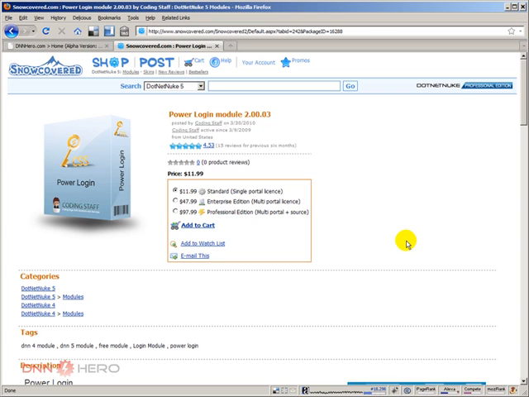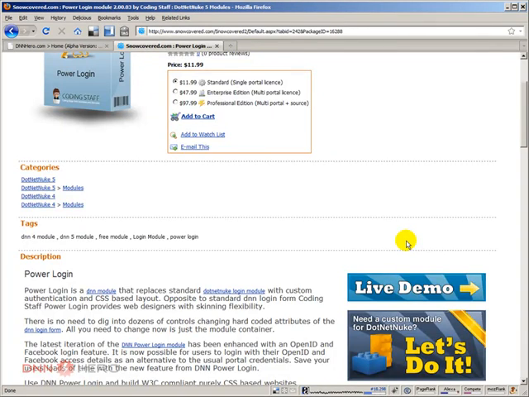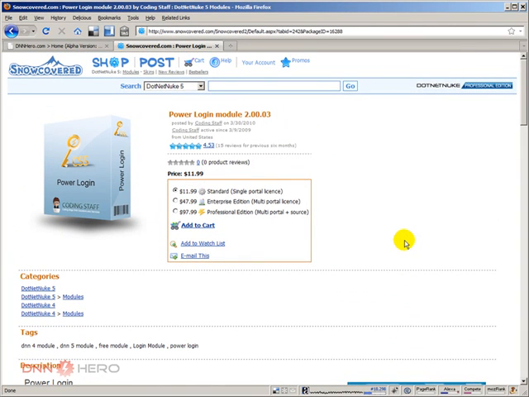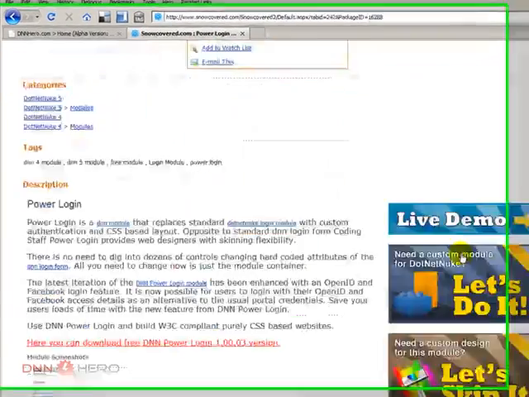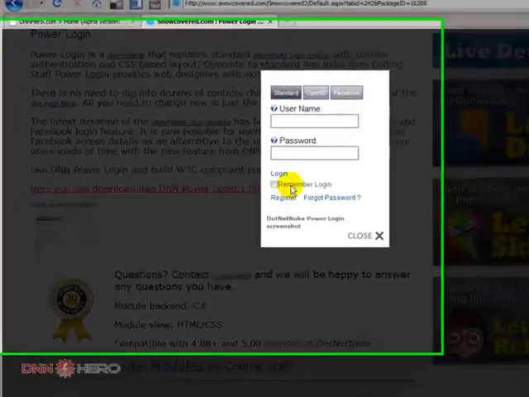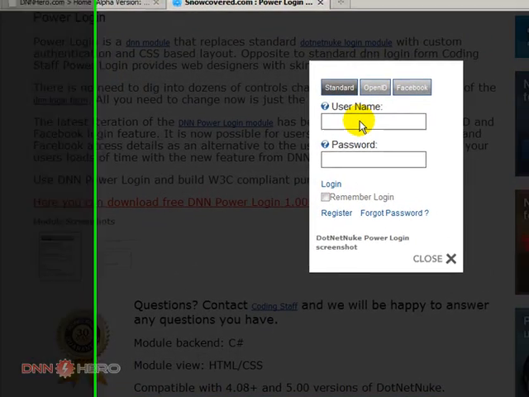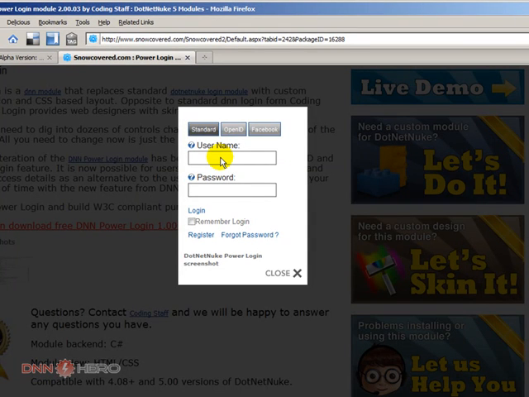Now, here's what this module is about. Basically, it will allow us to replace the standard login module of a .NET website with this module, which can be easily customized in the sense that you can customize the look and feel, for instance, how the username will look like, how the password box will look like. So it will allow you to customize that without having to dig through DNN, a bunch of controls and hard-coded stuff, that you have to do in case you want to change the default login page.